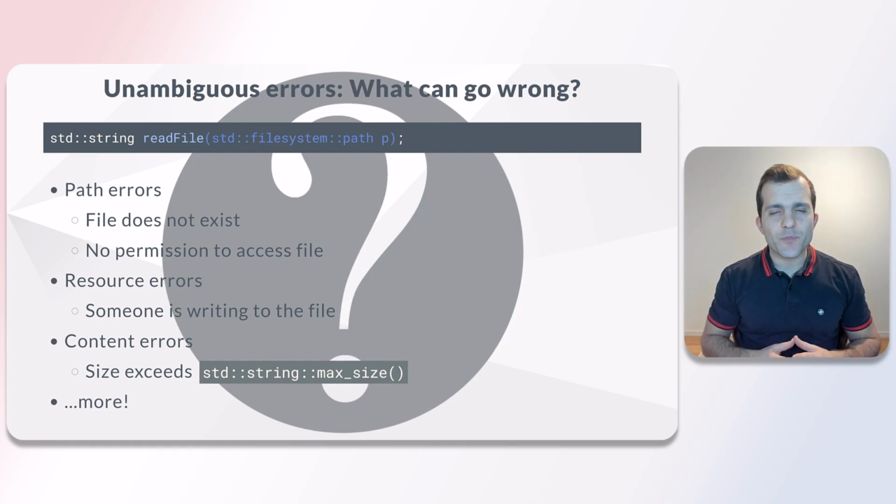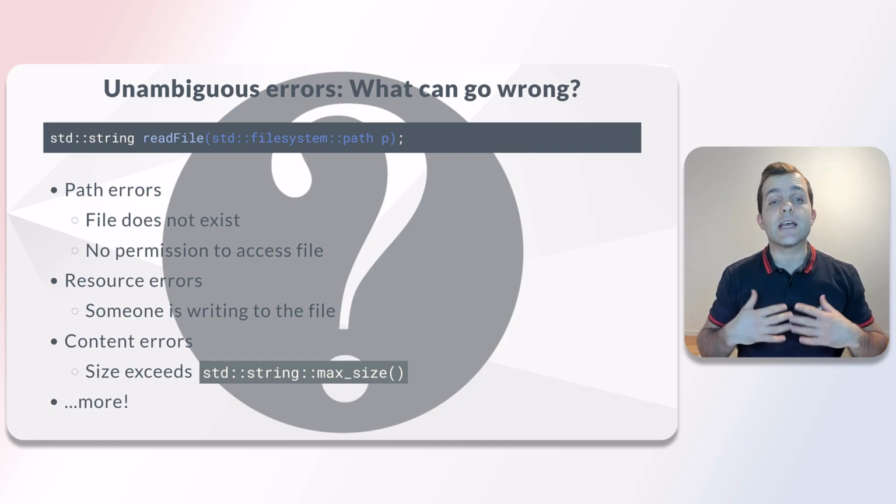So, how do we communicate these errors? More importantly, how do we communicate these errors or the contents of the file? How do we stop the caller from accessing the contents of the file if an error has occurred? In the following lectures, we will be looking at different ways to report errors while addressing these questions. We will evaluate each technique based on its simplicity, expressiveness, and robustness.